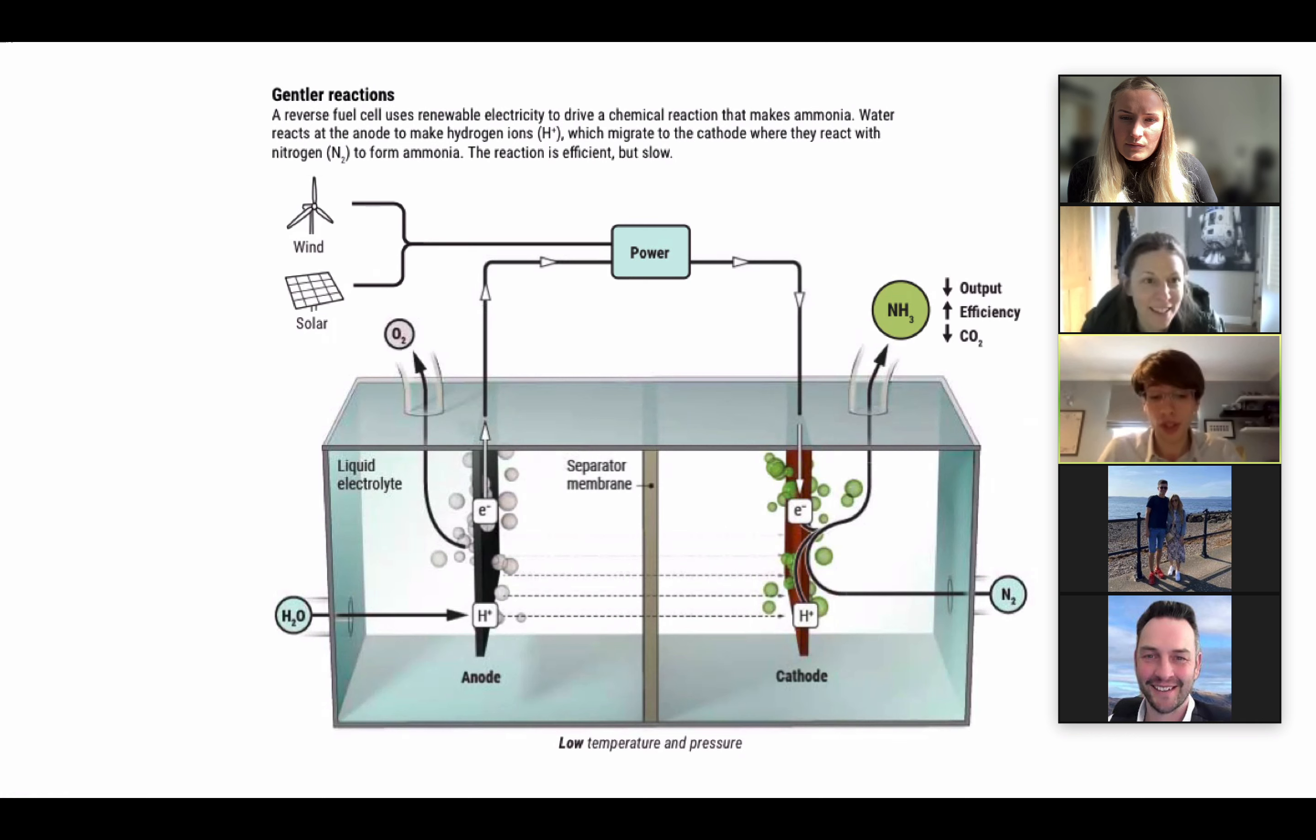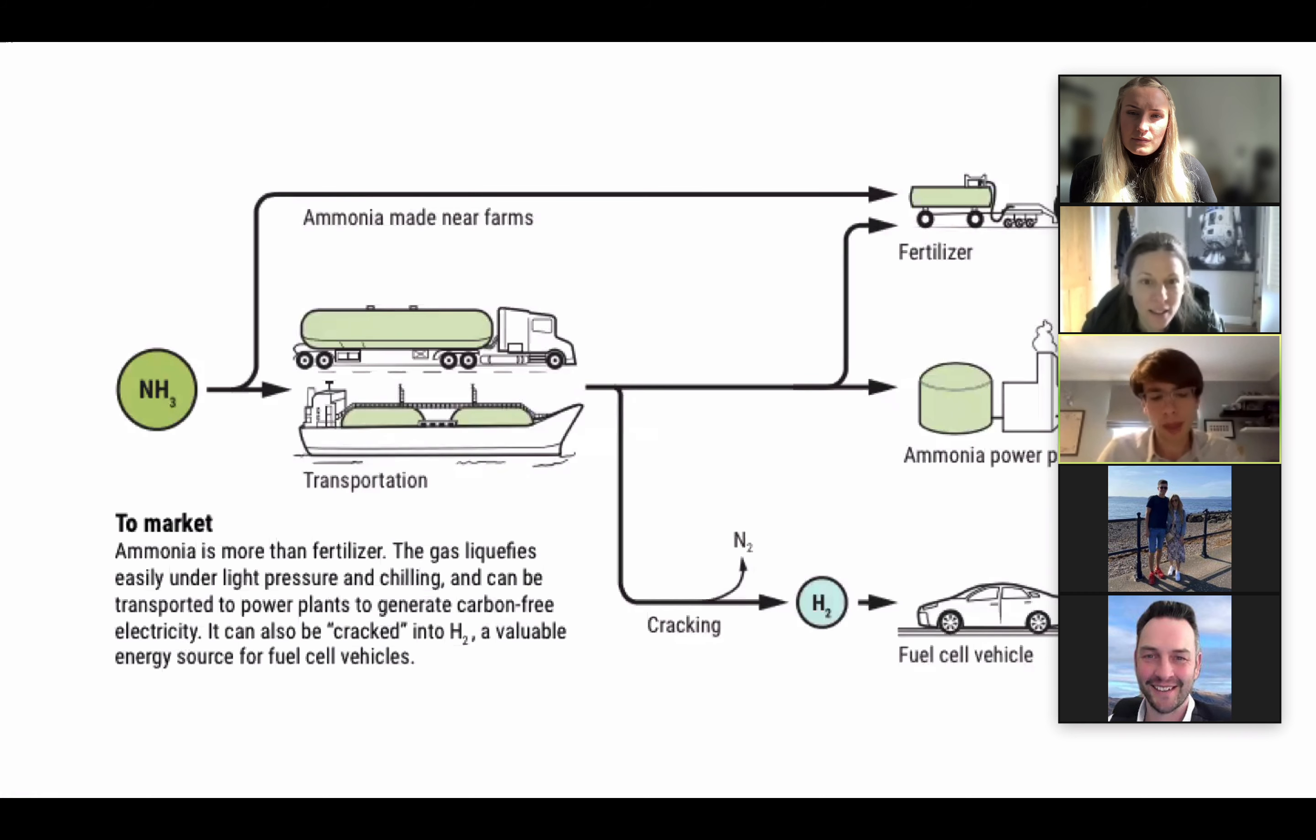The only problem compared to the traditional Haber-Bosch method is it's slower at outputting ammonia. So you may be thinking, okay, great, but why? Why go through this whole process of converting hydrogen into ammonia, only in many cases, for example, the hydrogen fuel cell, to convert it back into hydrogen? Yeah. And then later on the fuel chain and supply chain and many other applications.